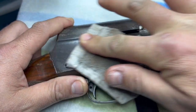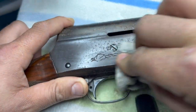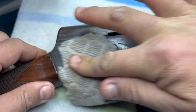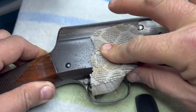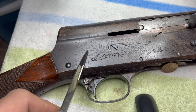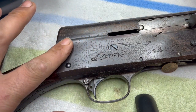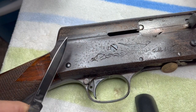So, kind of interesting. The rust that I'm knocking off and the rust that I'm leaving are just both iron oxide. Iron is a transition metal. It has 2 oxidation states, Fe plus 2 and Fe plus 3. And one of those oxidation states makes a brittle reddish compound with oxygen, and the other one makes a blackish kind of tiny smoother compound. So we want all the rust to be the blackish rust and not the brittle red rust. Both are actually ceramics, so kind of cool.